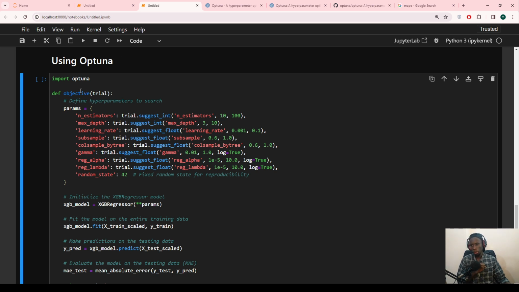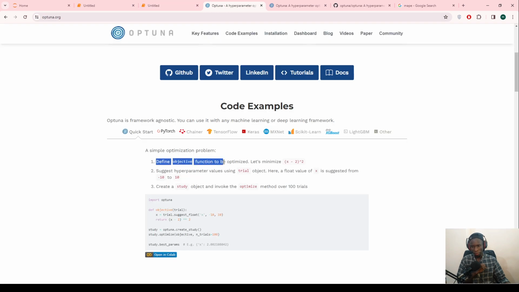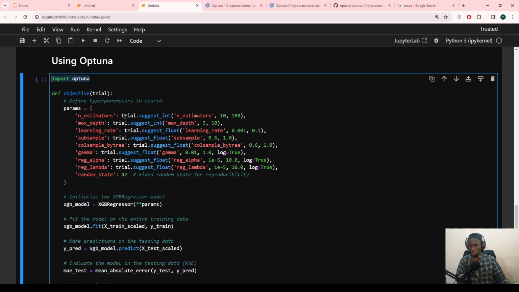When using Optuna, at first you need to import Optuna. Then, as we saw earlier, we need to define the objective function to be optimized. Then suggest hyperparameter values using the trial object. Here, a float value of x is suggested, for example from -10 to 10. For the XGBoost regressor, these are the different hyperparameters that you can use.